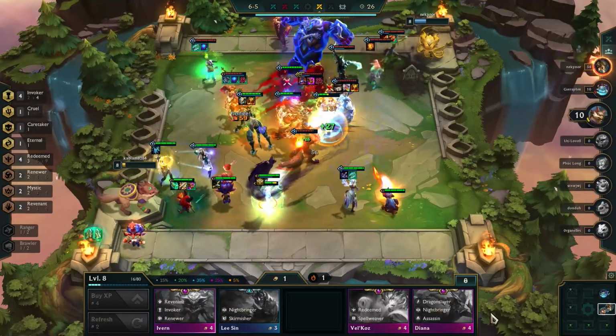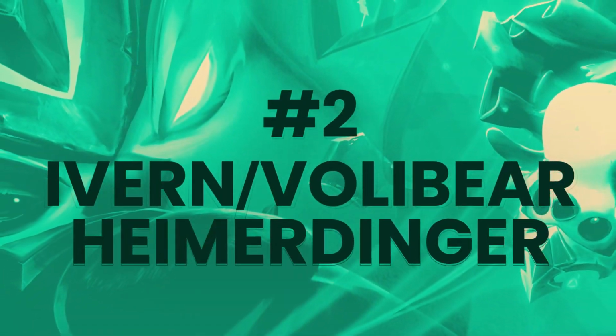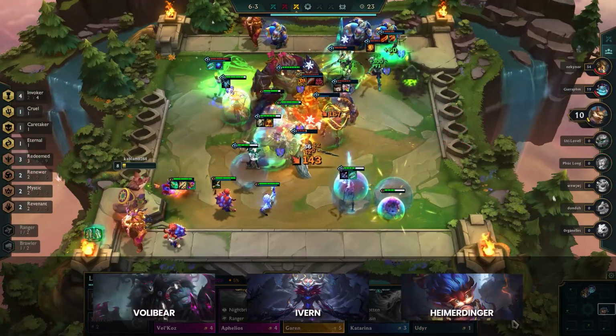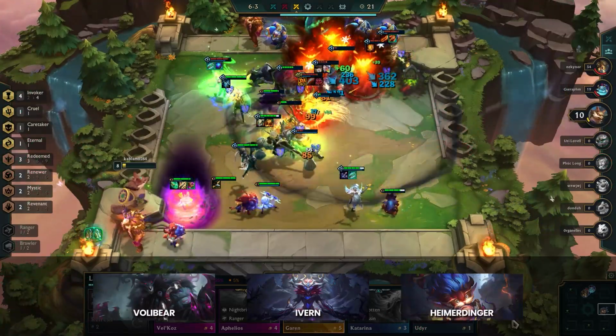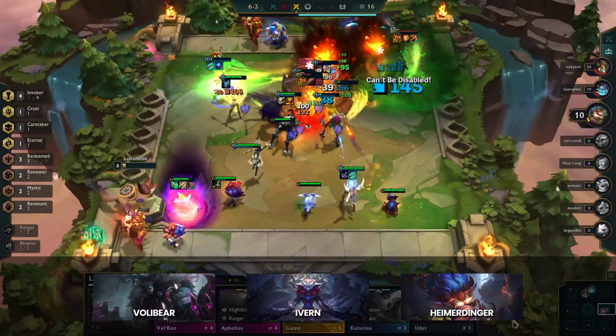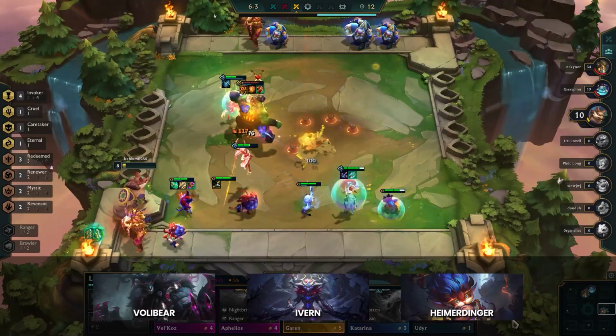Moving on, we have less of a composition for our number 2 spot and more of a general late game goal, which is Ivern, Volibear, Heimerdinger. The trio of Ivern, Volibear, and Heimerdinger is a common late game transition for practically any composition, though it's most likely done from AP boards. But it's not exactly a composition, which does make it a bit weird to have in our top 5.